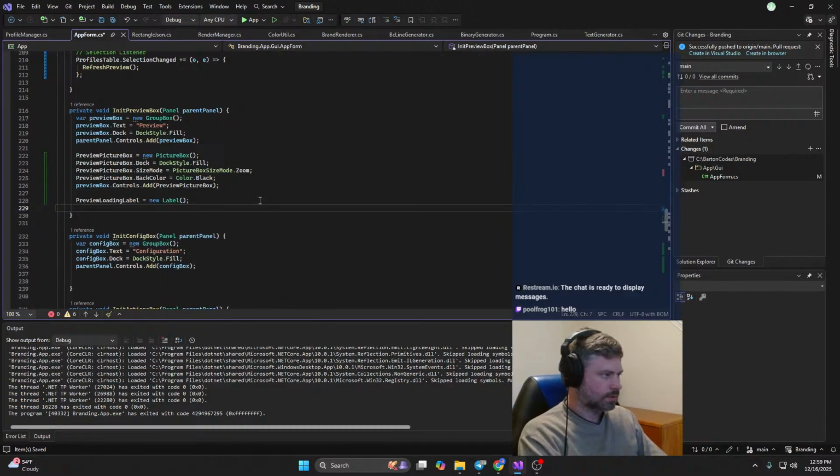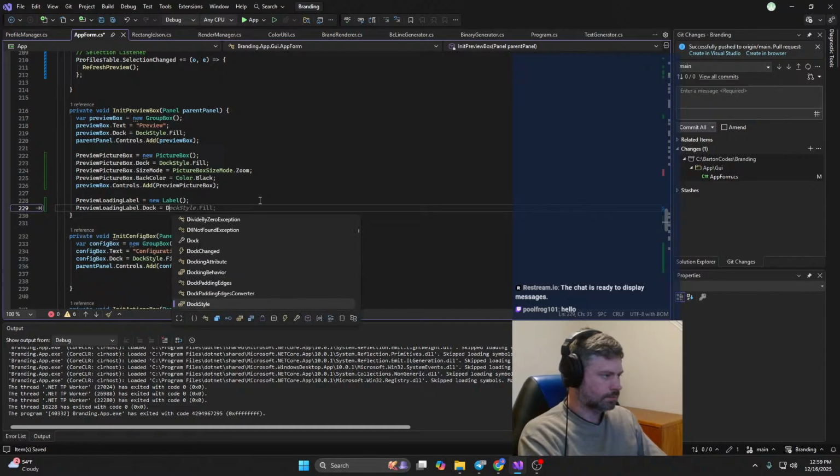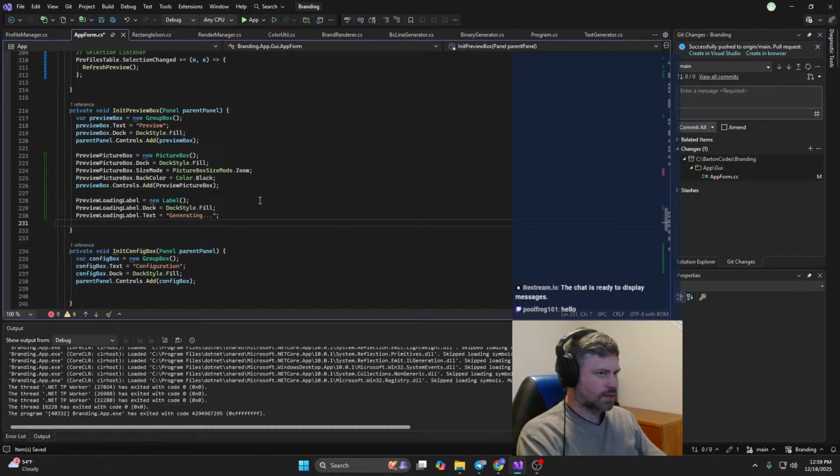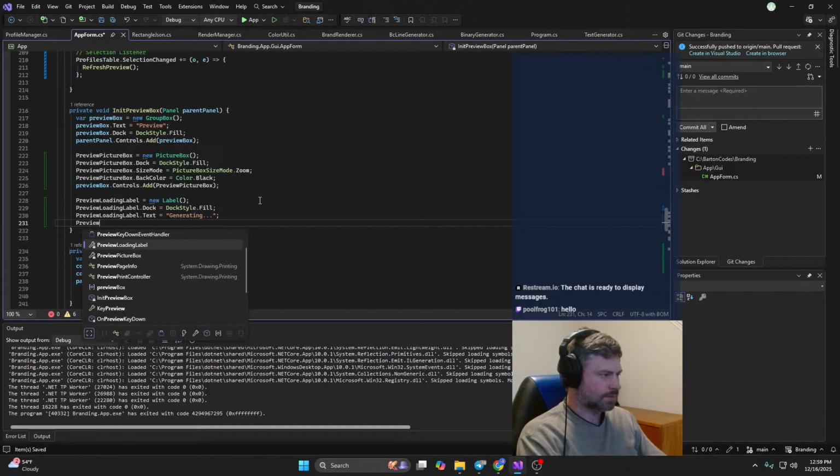Make your label. We also want it to take up the available space. Have it say generating. I need to give it center. I want the text to be centered in the area that's assigned to the element.